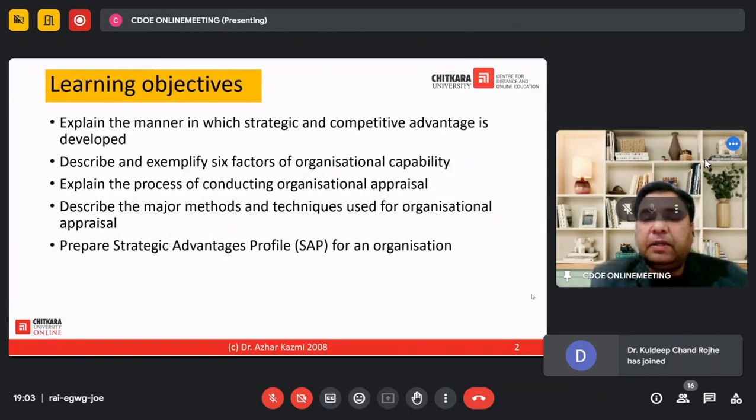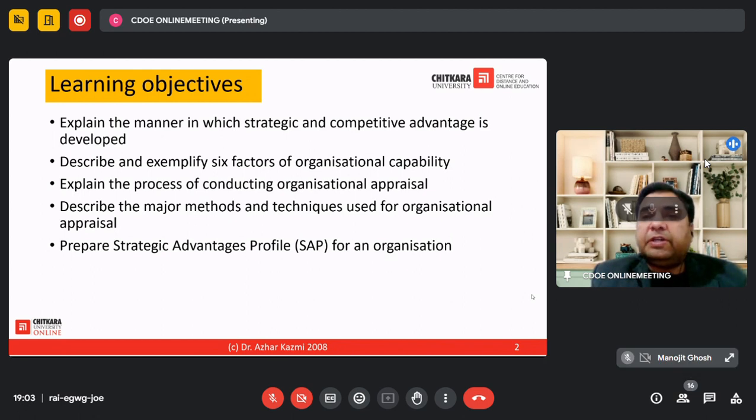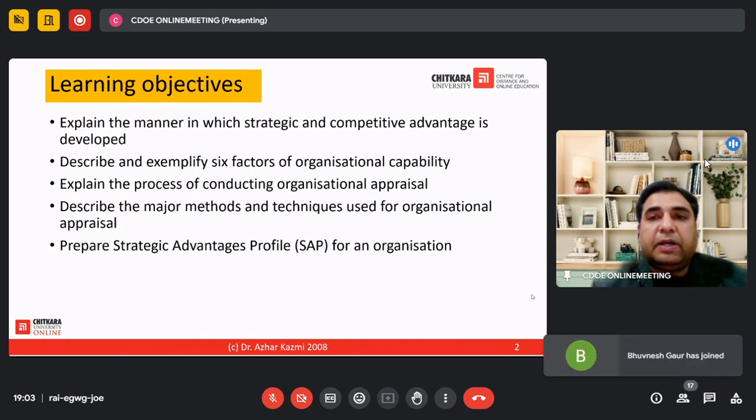Business units are the different diversifications of a particular organization into different types of businesses. Then we will try to see what are the various factors which work on your organizational capability, and the process which organizational appraisal follows whenever they calculate their strategic advantage, that is, how they can come upon strategic advantage or the value which they want to give to their consumer and finally to the product or services they want to come out with.